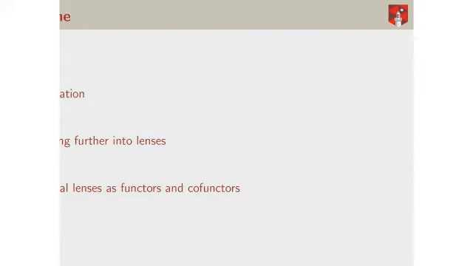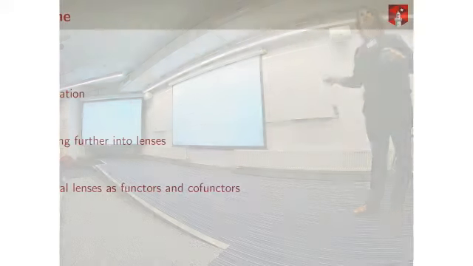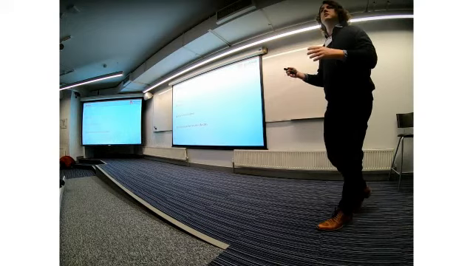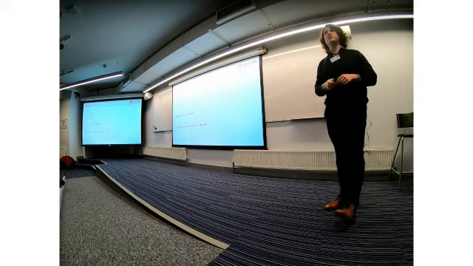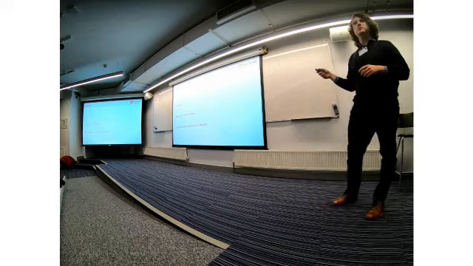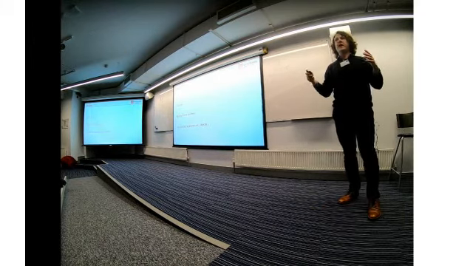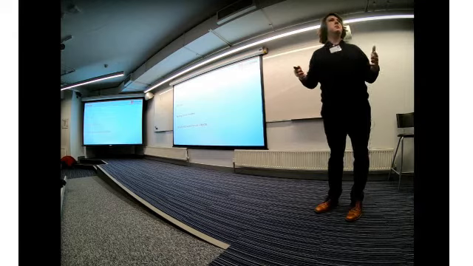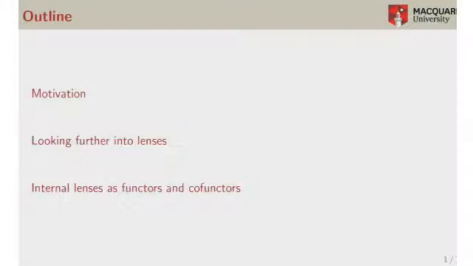And let's go. So the outline is I want to give some motivation, really repeating some of the motivation that we've heard so far, and give some different ways of understanding what we normally call lenses in terms of a kind of morphism between two sets. And then I want to look further into this definition and see how we can look at these ordinary lenses that we're very familiar with in a new way. And then I want to generalize this picture to consider lenses not as morphisms between sets, but rather as some kind of morphism between categories, which maybe hasn't been considered as closely until now.